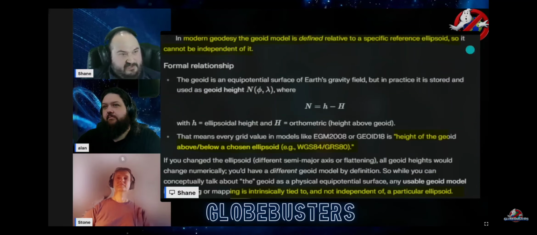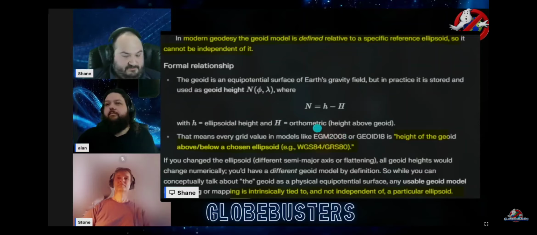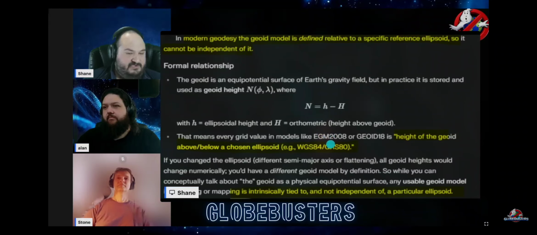And this is all definitely related to the geoid because they use this model within the ellipsoid to reference all three together. And again, this is one of the models that we're correcting. This is the geoid model, the height of the geoid, which is the Geoid 18. The electromagnetic model is the EGM 2008, and WGS 84 is our terrestrial sphere model. So all of these are related to each other.